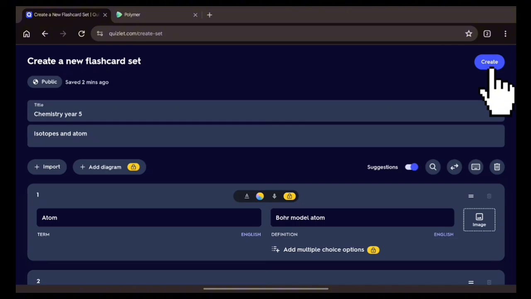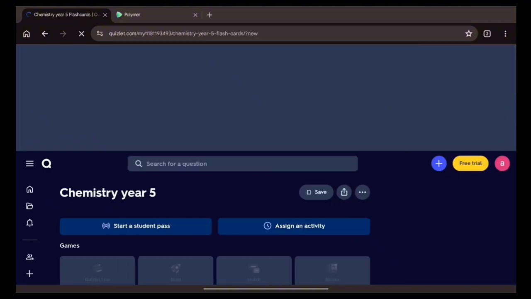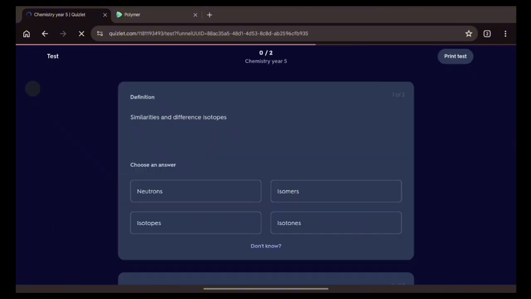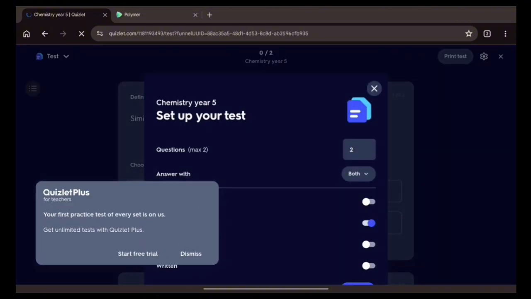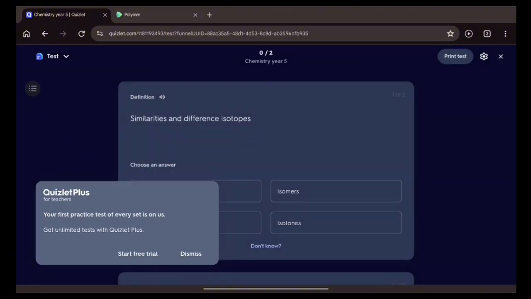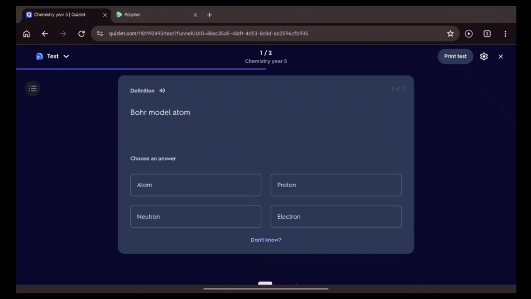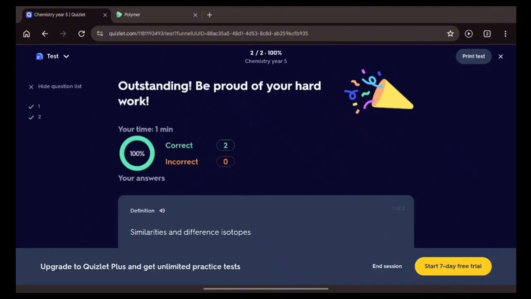When you feel all done, you can click the create button at the top to make sure that all your teaching materials are still here and not missing. And not just that, Quizlet also provides other games to get your students' interest. For example, Quizlet has interesting tests to make sure that your students feel excited to learn about the subject that you want to teach.